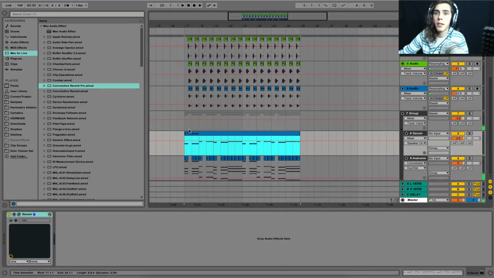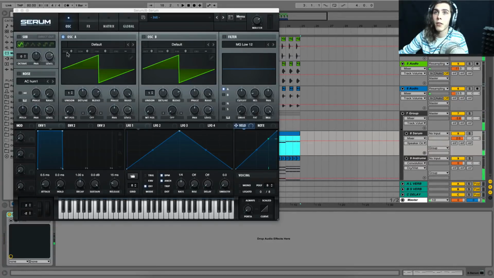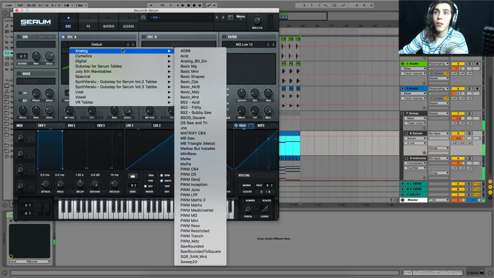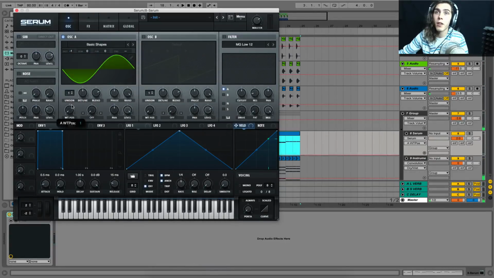And then let's add some sort of bass line. So I know this is now an octave too loud. And honestly, we can do something pretty simple. I'm even thinking just a triangle.